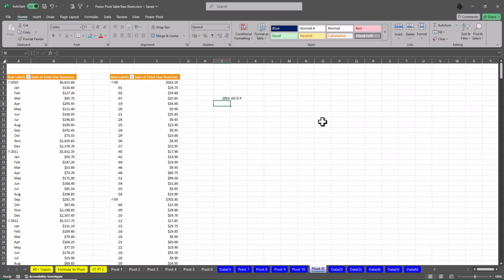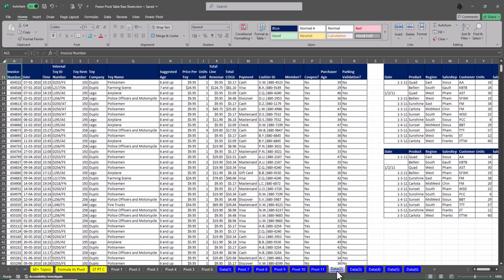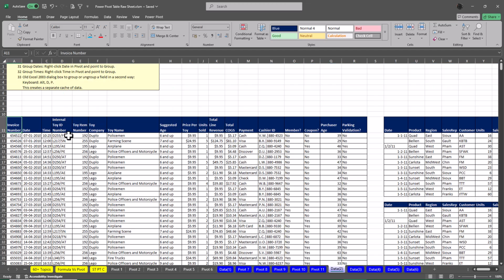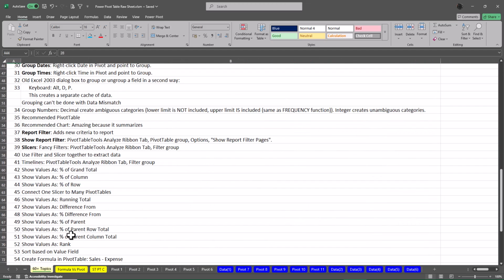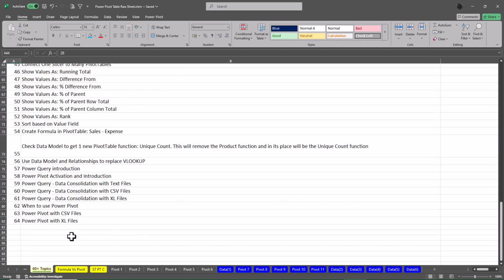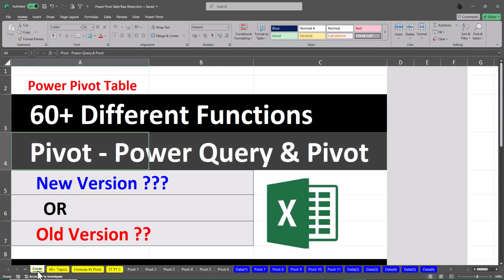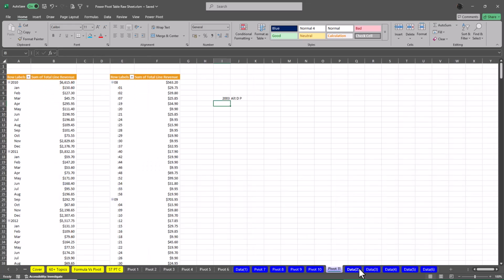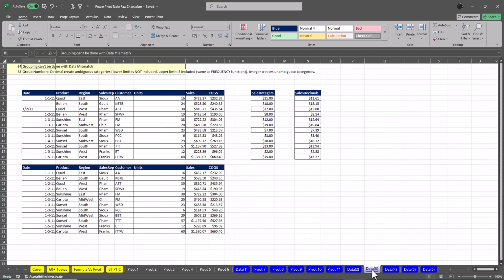Again, this session is really going great, and I completed 33 topics out of our 60 plus data set. I am planning to give 64 different functionalities in the Power Pivot table for us. Now I completed 33 today because I don't want to add a lot. I want to give some time for you to reflect on what we have learned so far in our data. When we come back on data 3, we'll talk about where the grouping cannot happen, where we will get a very weird answer when we are trying to group in a number format. So how we can rectify that, we'll see that.